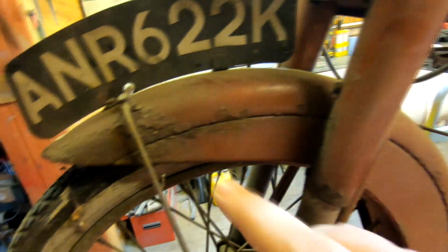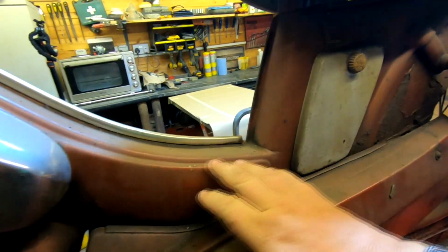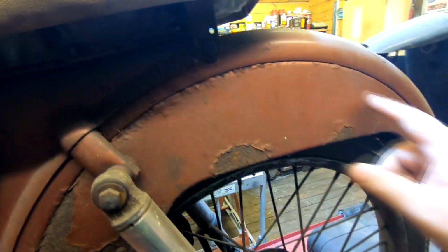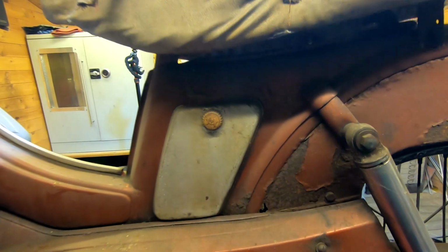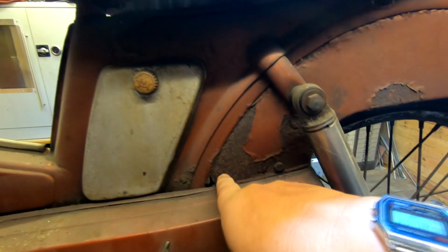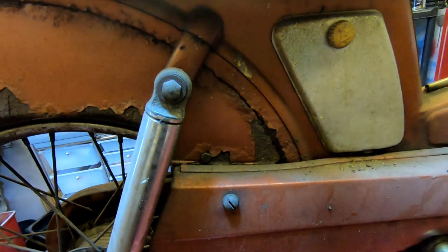Now, as you can probably see, this one is in a very bad state, really. The tin work on this, the frame, it seems to be okay. I don't know whether these inserts on this rear mudguard here are bolted in or whether they're actually part of the main frame. So I'm not too sure exactly. This is sort of irretrievable, to be honest with you. So coming around the other side, it's pretty much the same story on here. So I'm not too sure exactly what I'll be doing with this until I actually strip it all down.